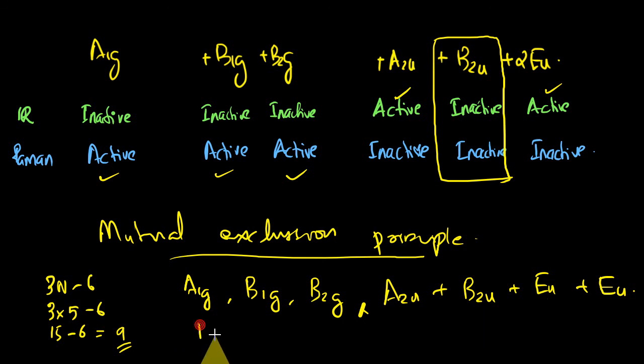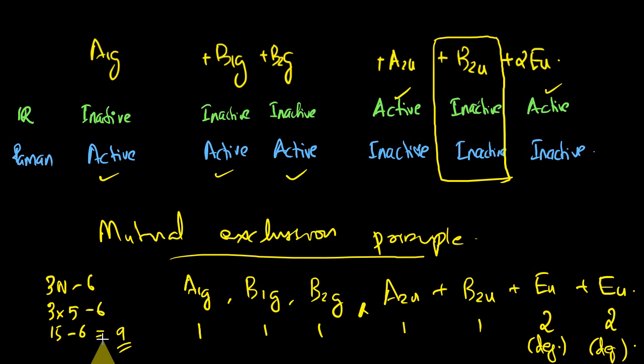So there is one mode, one mode, one mode, one mode, one mode, and there are two vibration modes, but they are degenerate. Means these two vibration modes will have the same energy. And corresponding to this Eu also, there will be two vibration modes, and they will also be degenerate. So totally how many are there? 1, 2, 3, 4, 5, 7, 9. 9 vibrational modes are there. Okay, that is what you can get from this equation also.